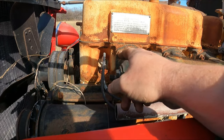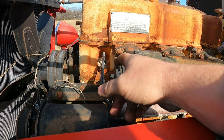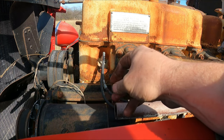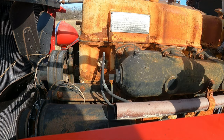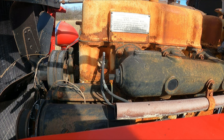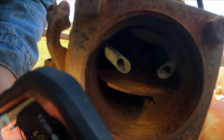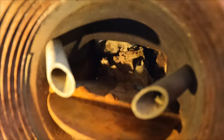So I'm going to pull each one of these plugs. I'm going to spray a little bit of WD-40 down there, and I also want to look in there and see if I see any water. The hood was left off of it for about five years, so the likelihood of there being water is pretty high. Something has definitely been living in the carburetor — if you look down in there. Yuck. Look at that.